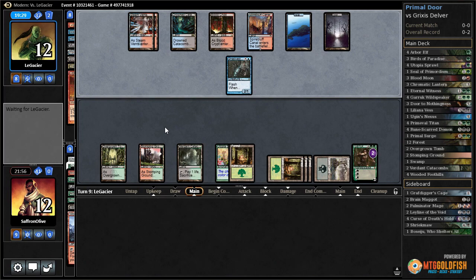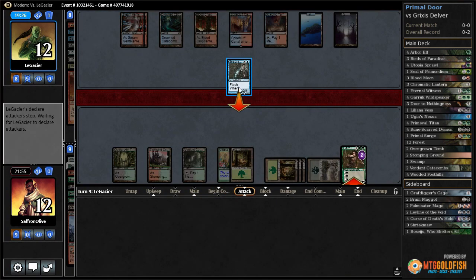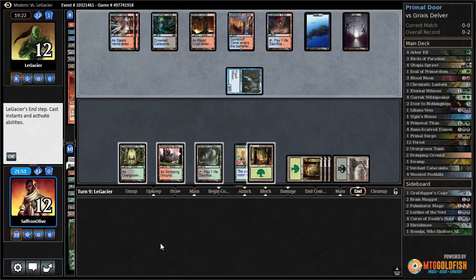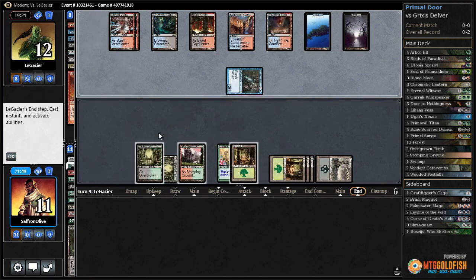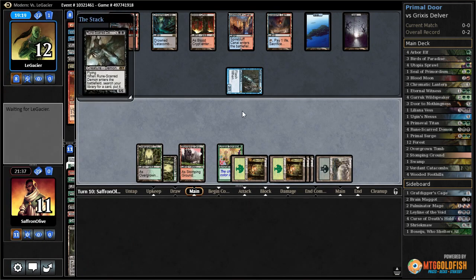Well, hopefully we draw one of our big things. Scalding Tarn. Our opponent's out of cards, but we don't have a threat. Gets in with Snapcaster. Well, crack Catacombs. Get an Overgrown Tomb tapped. That could do it. Hopefully they didn't draw a counter for their last card.